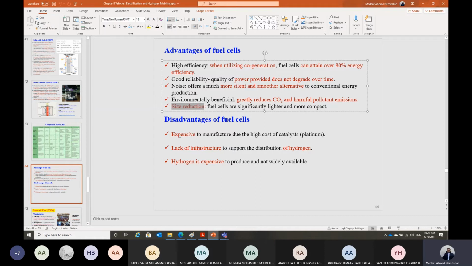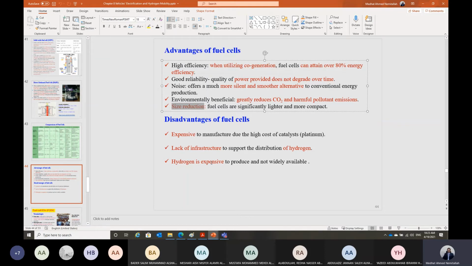But the main disadvantages, which are under research, so we used to say that we still don't have infrastructure for hydrogen, its price is still high, we cannot produce hydrogen. All of this is from the past. Hydrogen is coming and research is going. We have infrastructure right now for hydrogen, but we need to spread it. Almost hydrogen will be dominating the fuel infrastructure. So instead of a gasoline station, it should be converted to a hydrogen station. So the future is not for the battery electric vehicle. The future is the hydrogen fuel cell.